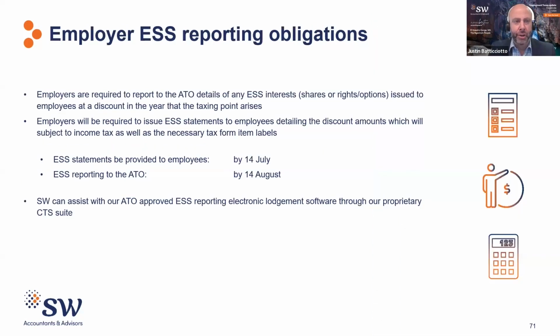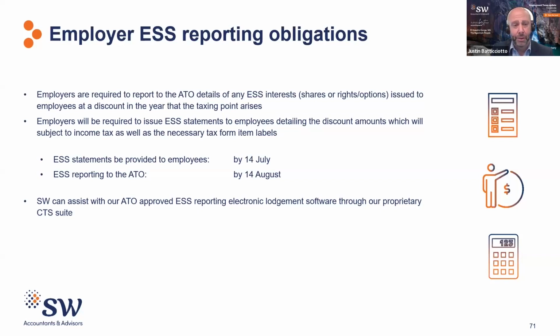Now, Paul mentioned earlier around employee share scheme reporting obligations and how a lot of the state revenues are using that to ensure that companies are declaring that correctly for payroll tax purposes. It is important that organizations are aware that they do have these reporting obligations. Unfortunately, we are still seeing some organizations not being fully across the reporting obligations. Typically, this is the case where it's an Australian subsidiary and it's an overseas parent company that are managing the global plan. It might be that the share-based team sits outside of Australia and possibly are not providing relevant information to the finance or tax team here in Australia.